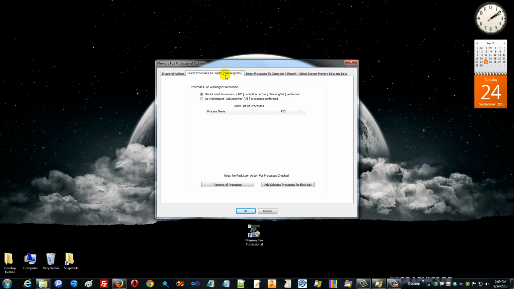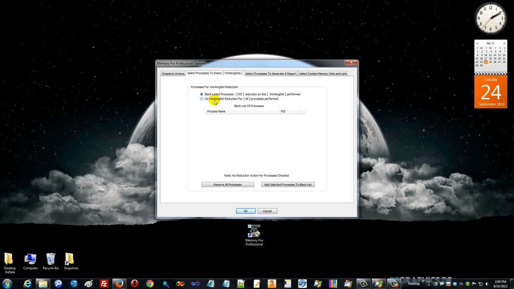So I'm going to go to the next tab. This panel has by default 2 radio selections. The blacklist processes option is basically saying to MemoryFox, this is a list of processes that I do not want MemoryFox Professional in any fashion or form to touch or execute upon.